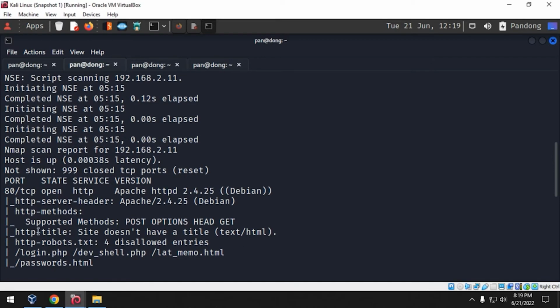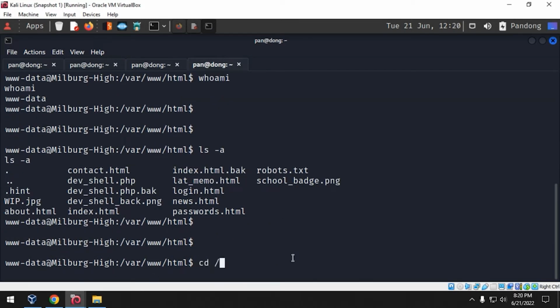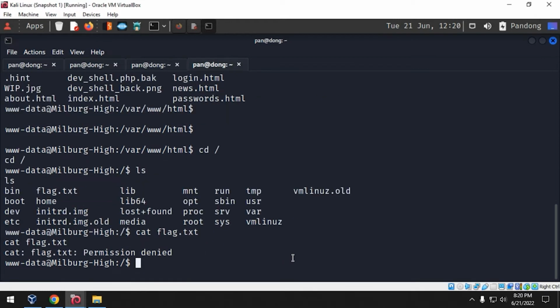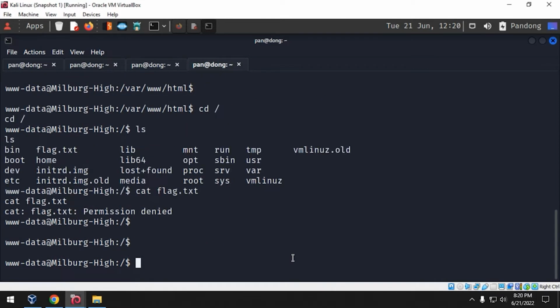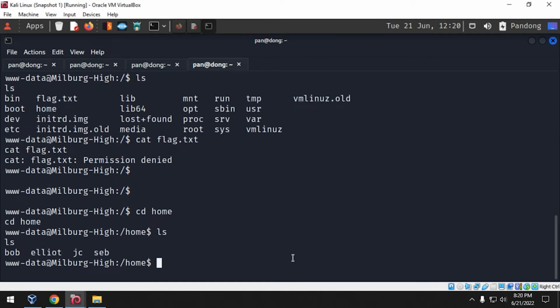So those are the files we gathered before using the Nmap tool. From here, we spotted a flag.txt. For sure we can't capture it right now because we need to access root first. After that we can capture the flag.